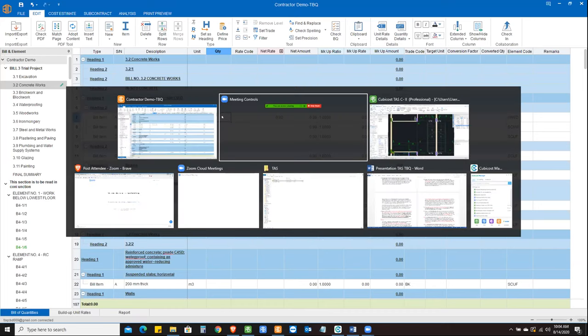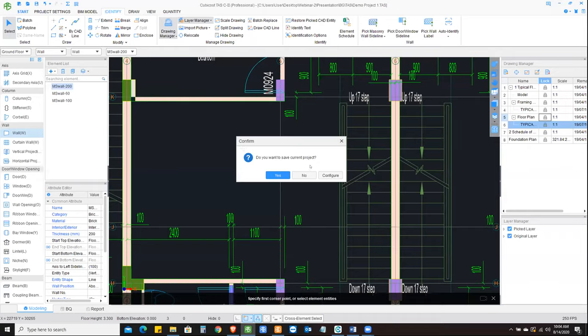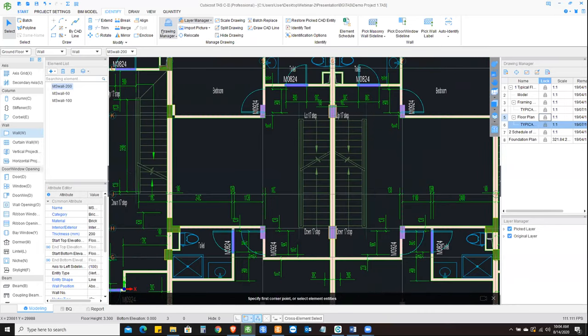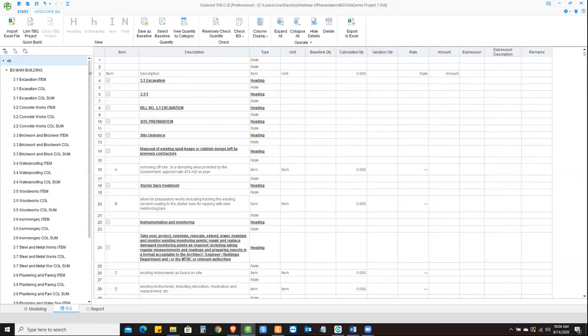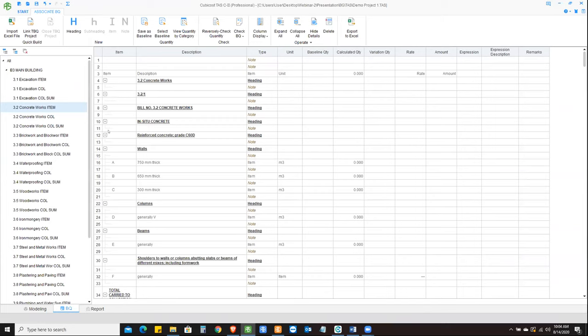So if I switch back to my takeoff software, which is TAS over here, we did the calculation, everything is done here. Now I'm going to go ahead and go to the BOQ. So in the BOQ tab, I have then the similar bill here. How it works is that you have a flexible option of either customizing a BOQ, you can build up your own BOQ just by going to new bill, new element, heading and subheading and item note, all of this different stuff. So you can build up something like that, or you can import an Excel BQ or cost plan template if you have one for TAS software.